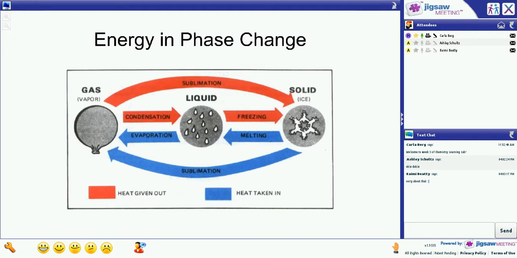Okay, now the exact words for the solid to a liquid are right here. Solid to a liquid is melting. A liquid to a solid is freezing. A gas to a liquid is condensation. A liquid to a gas is evaporation. So let's take a look and try a question here.